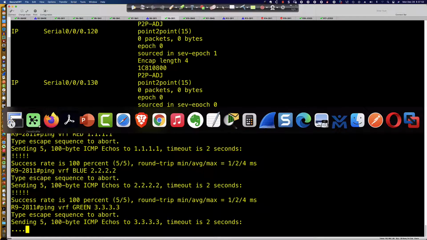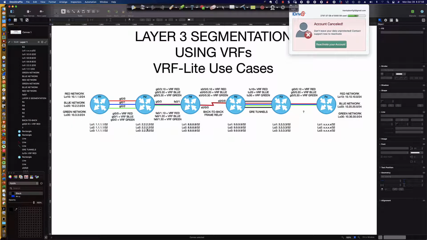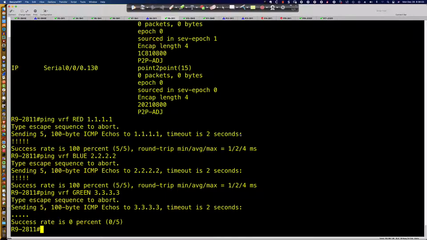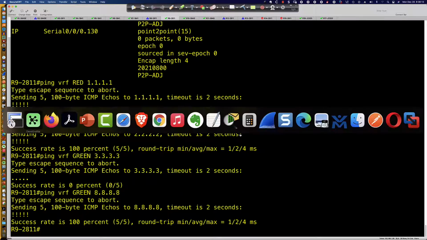That would have been router 3. There is no router 3. I pinged the 1.1.1.1 in the VRF, and then I'm switching to 2.2.2.2. Now it should be 8.8.8.8. Again, just checking along the way here. So we'll say ping VRF green 8.8.8.8. And you can see that we have connectivity from end to end.